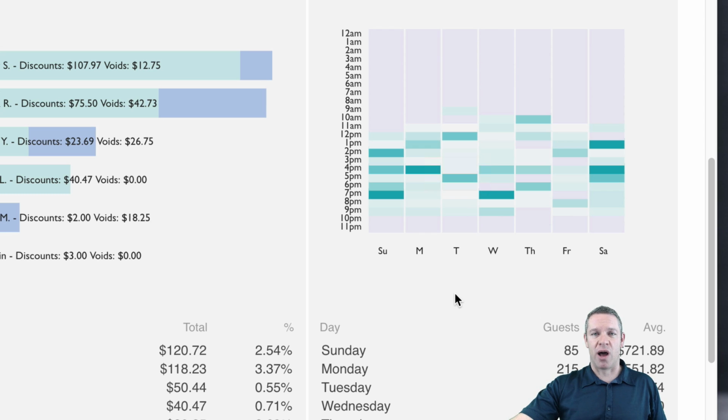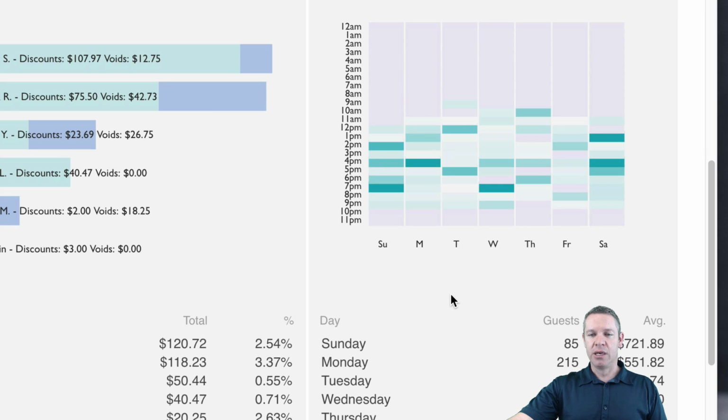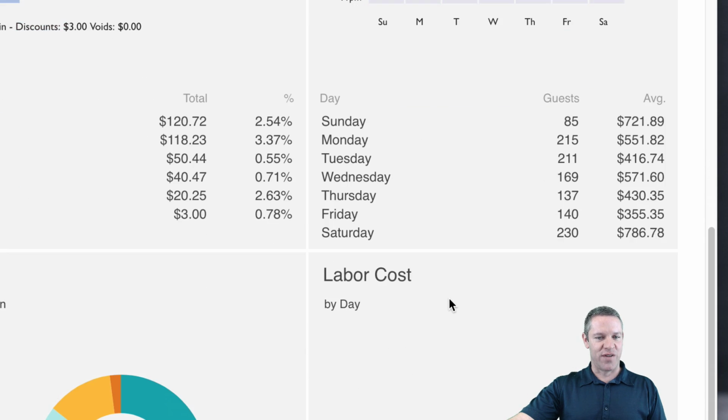This tells you what's going on, as opposed to going through your day and your week and you're like, oh, we're kind of slow on Tuesday. Wonder what was going on there. And I think we're slow Wednesday. I can't really remember. This tells you exactly what's going on. This is hard data to help you make decisions and sit down with your management team and say, hey, look at these white spots. We got to fill these in right here. All right, dark spots are doing great. What are we doing during these dark spots that are getting people in so well? So average spend per day, very valuable.